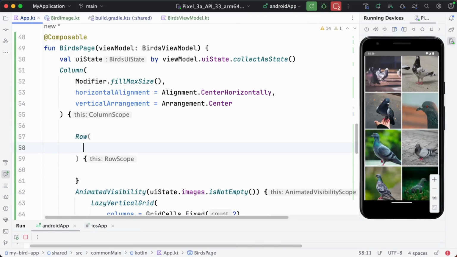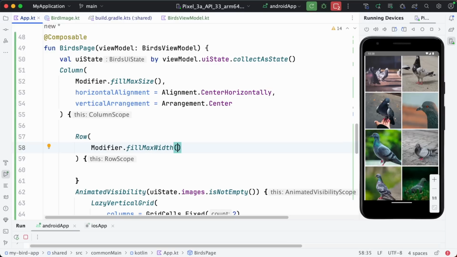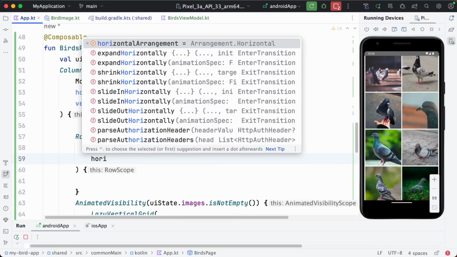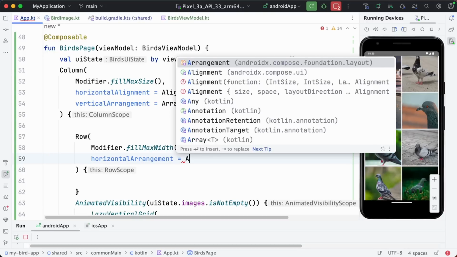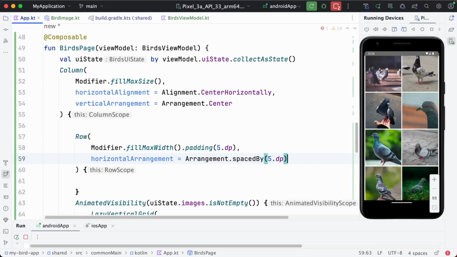Let me just import that function. For this row, we want to make sure that it does fill the max width. We want to provide the same kind of 5 dp padding, which we've used all throughout our whole application. And since we have multiple elements, it's probably interesting for us to specify a horizontal arrangement. Specifically, I'd like to do a 5 dp spacing again between the individual buttons.